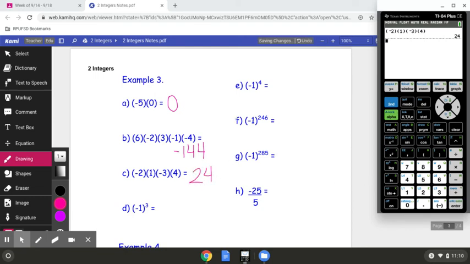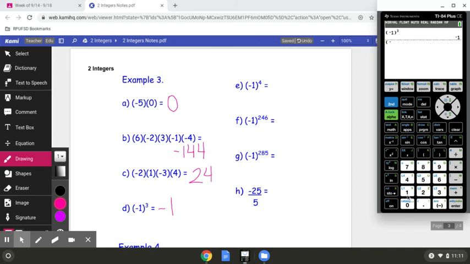All right, so now we get into these exponents here. So I just want to show you how to do this in the calculator. So parentheses are super important when we're dealing with exponents. So we're going to put that negative 1 in parentheses. And to get this 3 that's an exponent, we want to hit this up arrow here. This little, I call it a caret key. So if you hit the caret key, you'll notice that your cursor just got small and it kind of raised it to be an exponent. And you can input your exponent there and then hit enter.